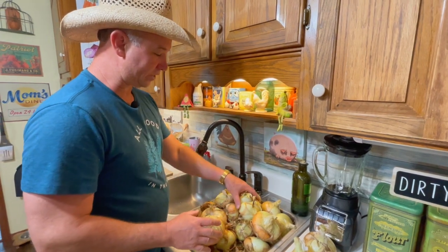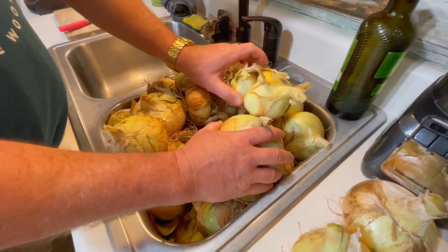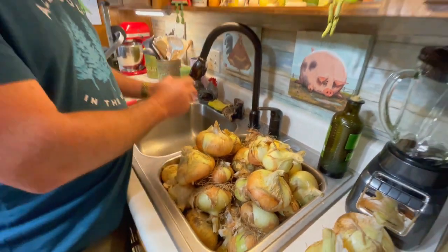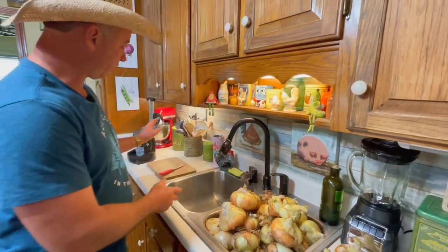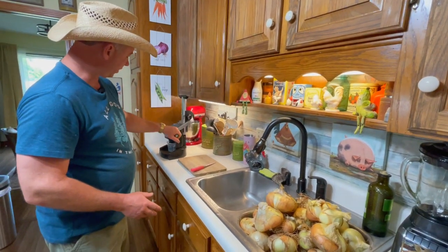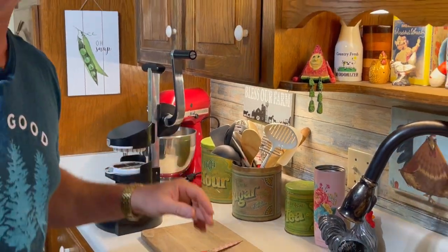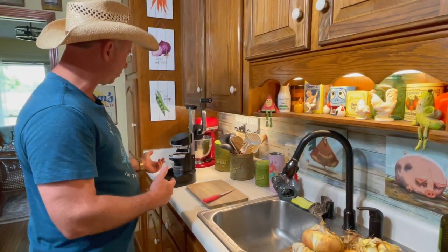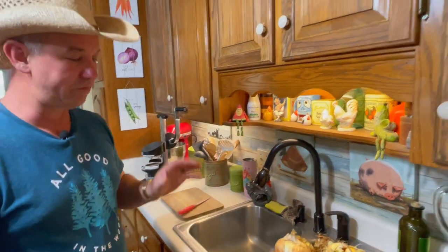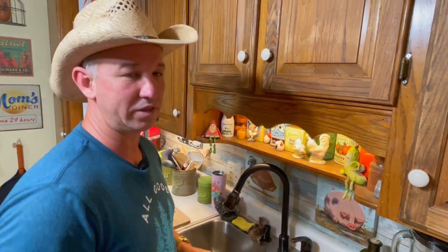Then we're going to take the rest of these, when you have a big ugly oblong onion like this that's too big for a burger, and we're going to slice all these up. We're going to wash them, take the onion peels off of them. Then we're going to cut them into pieces that are big enough to go down through this slicer here. We've got this Le Presse slicer, and I mention that only because last year people wanted to know what kind of slicer this was. It's going to put them into dices, into slivers. We're going to put them into Ziploc gallon bags and into the freezer. All right, let's get started.